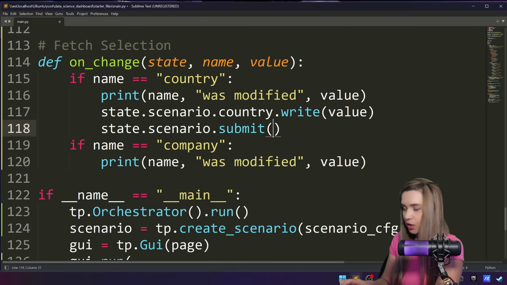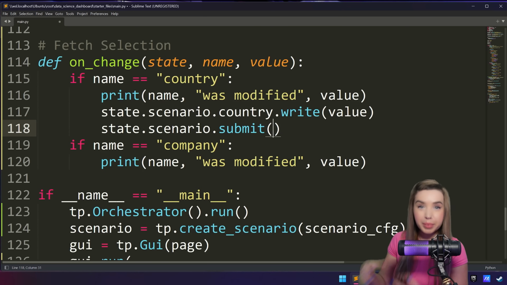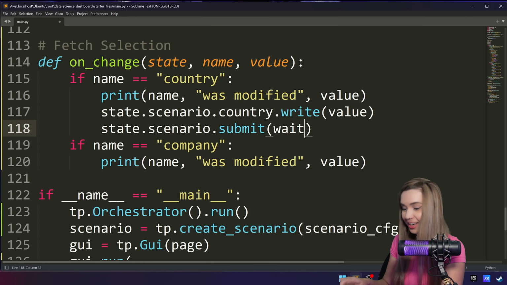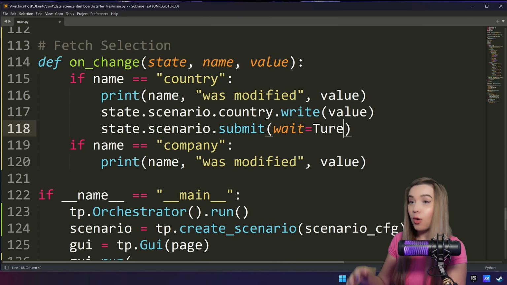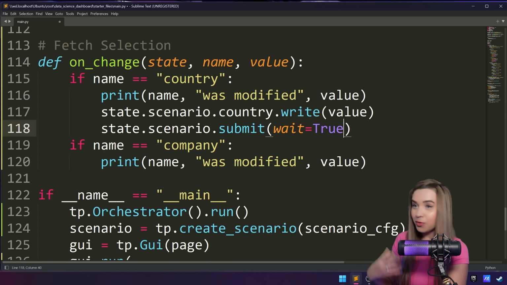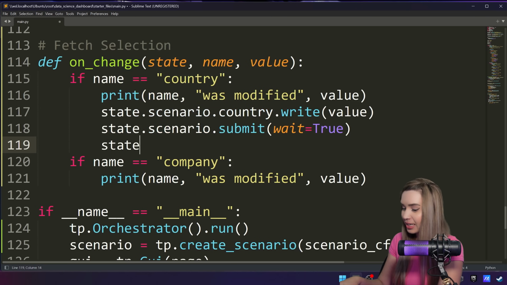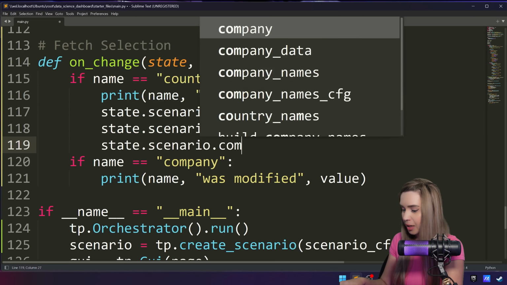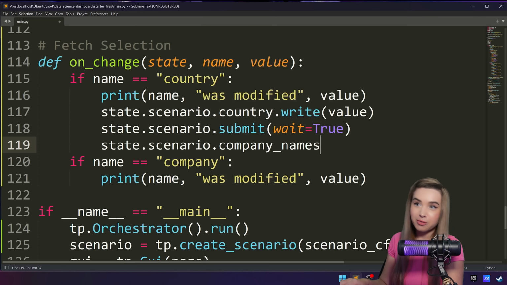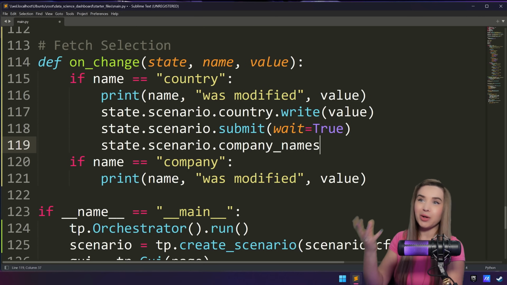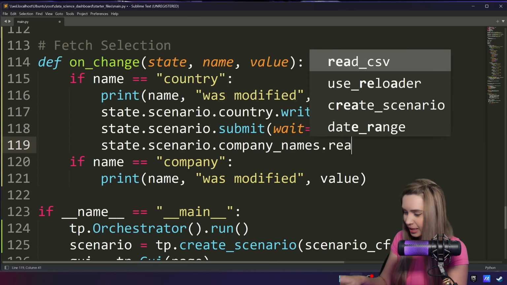Then we will submit our scenario with state.scenario.submit, which will then execute our build company names function. Now, to give it enough time, we will pass it the property of wait, and we will set it to true. And now once our new outputs were generated, we can go ahead and fetch them with state.scenario.company names, which of course represents our output data node, but instead of calling write, we will call read on it.